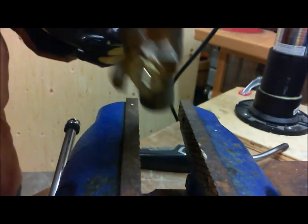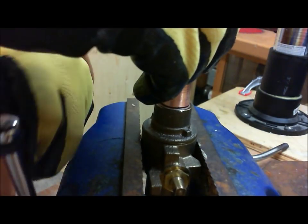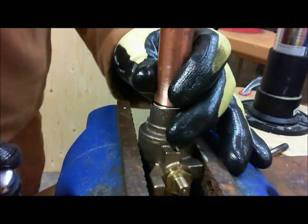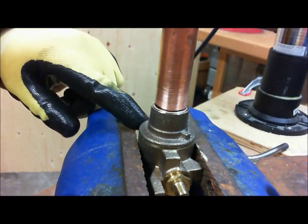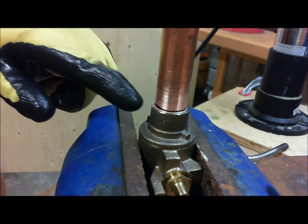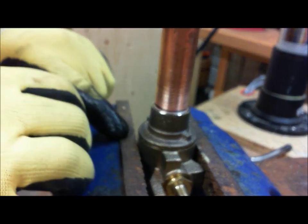For our demonstration, I'm going to stick it here in the vise. Now again, if you're going to do it in the vise, just be very gentle. Do not over tighten. Alright. So our tubing is prepped here. It's fluxed. There's our line, so we know we're deep enough in the socket.